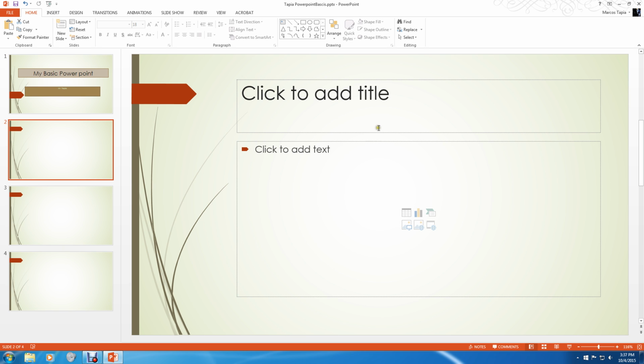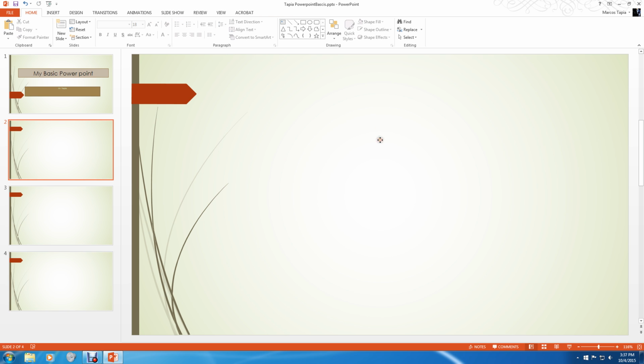This is a little bit different than Word in that you must use text boxes. I have this text box right here. I'm going to hit the delete button just to get rid of it. And now I have no text box on the screen, and I'm going to try to type something. I don't know if you can hear it, but my computer is giving me a little warning sound saying, hey, you can't type here. There's nothing in here for you to type. You must use a text box when using PowerPoint.